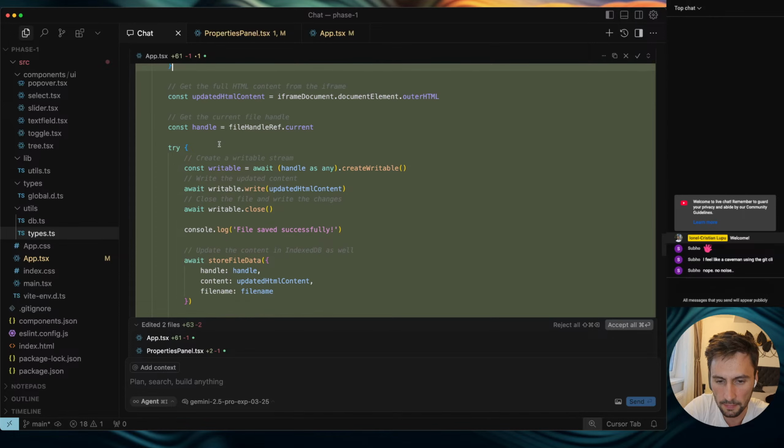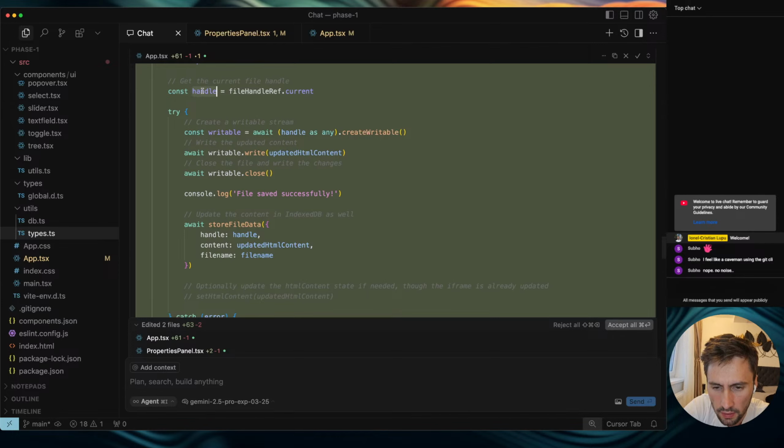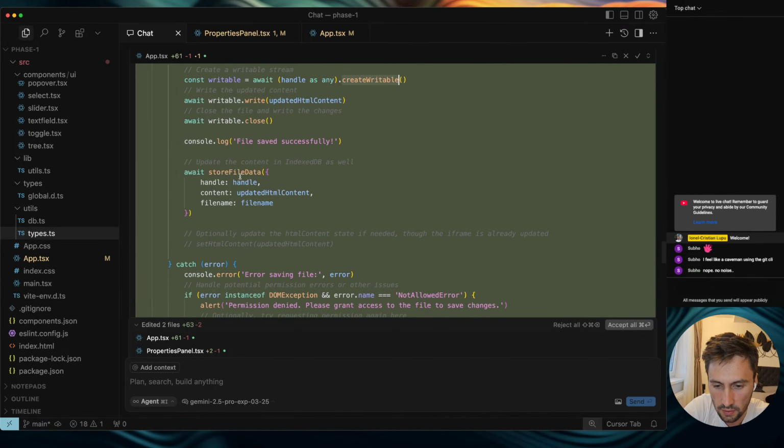All right, this is the code. We get the outer HTML, that's good. We get the handle of the file, and then create writable, write, close, file saved successfully. Oh wait, update the content in IndexedDB.